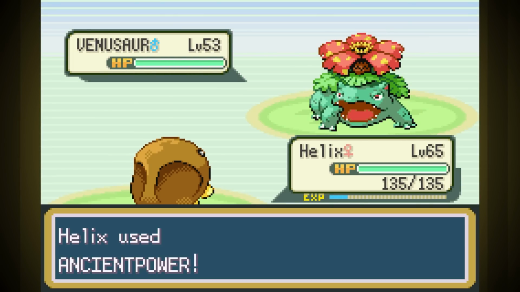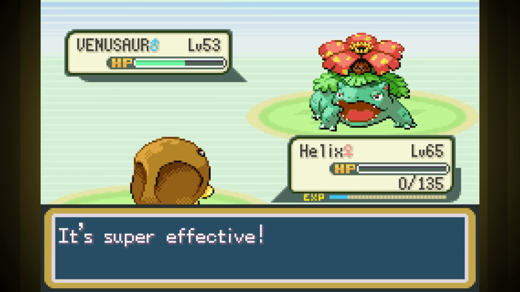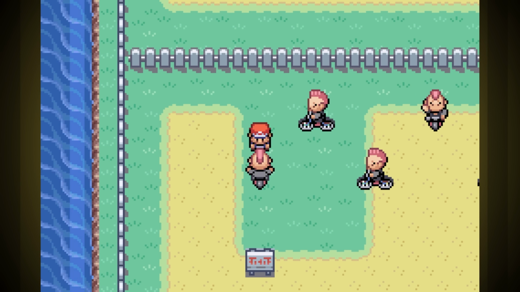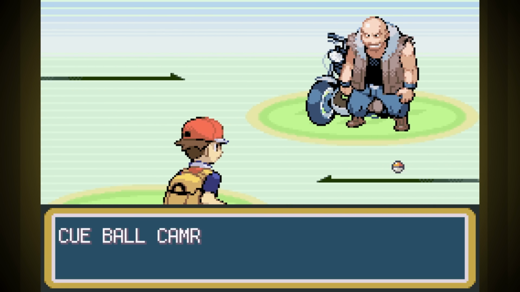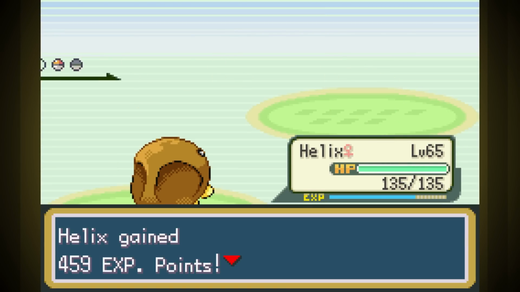Seeing as we only have a 12 level difference, it's probably going to take a solid 7 or more level ups before we can handle this Razor Leaf. Grinding is a bit slow at this point, but at least we have Cycling Road to level on. These guys are all easy to take down and close enough together that the Versus Seeker makes it pretty easy to grind on them.